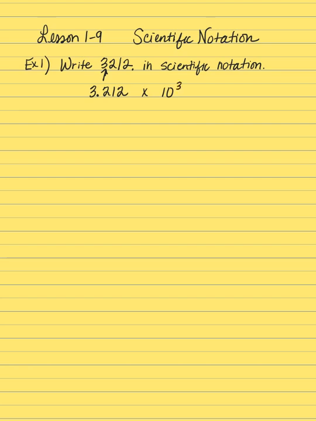Now, you have to be careful on the exponent, because by moving the decimal 3 places, it could be a positive 3 or a negative 3, depending on which direction it moved. So what I always do is I draw an arrow where I put my new decimal, and to get back to the original decimal, you would go right. So that makes a positive. If you were going left to get back to the original decimal, then that would be a negative. Another way to tell if it's a positive or negative exponent is by looking at your number. If your number is bigger than 1, it should be a positive exponent. Okay, so that is how to write a number in scientific notation.